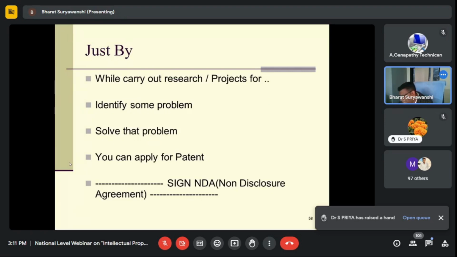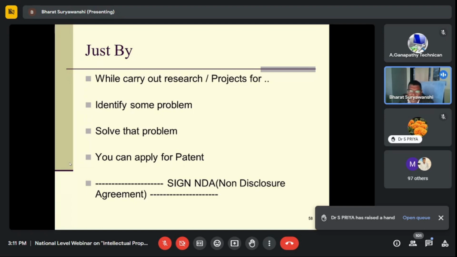For example, I'm thinking of giving herbal medicine for cancer. We know cancer is there, and chemotherapy and allopathy have a lot of side effects. So I'm trying to solve it by Ayurvedic means. If I bring herbal medicine for cancer, then definitely any company in herbal production can take the formula from me, pay royalty to me, and get my formula. So you should have your own ideas to give solutions.